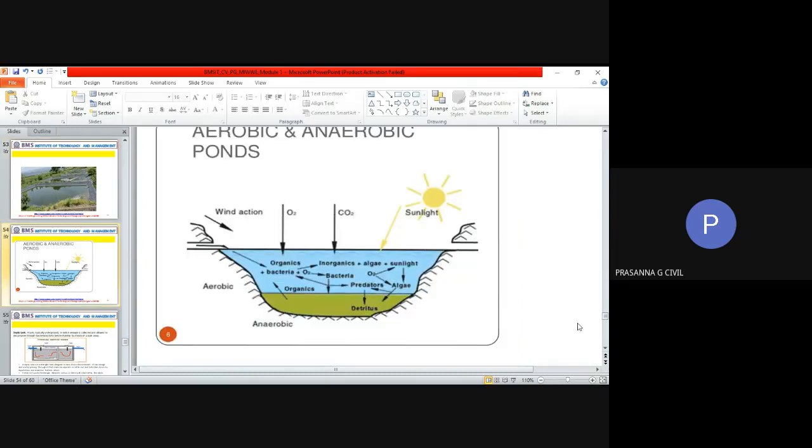See, aerobic and anaerobic you can have. Anaerobic will be when you have greater depths. So always try to keep the depth smaller. So this is the same system that we have been studying from school days. You have water, oxygen, the plants will get your carbon dioxide, the algae, whatever is there, will give out oxygen, your bacteria will use that oxygen. Whatever wastewater is coming, there will be a lot of organics present in that, will get eaten up by the bacteria, used by the plants, and then you will have whatever is remaining there at the bottom.